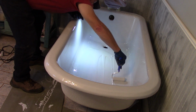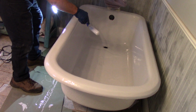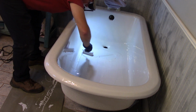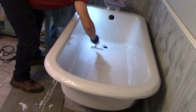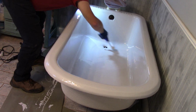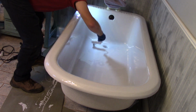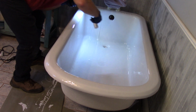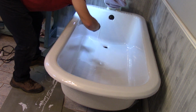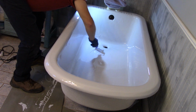I would have thought this stuff would have been running down into that drain by itself. And it's supposed to be self-leveling. And it is. It's moving. But yeah, it looks like there's a bunch of gray specks in it. Just maybe this is part of the process. I'm not sure, guys. But we'll see.